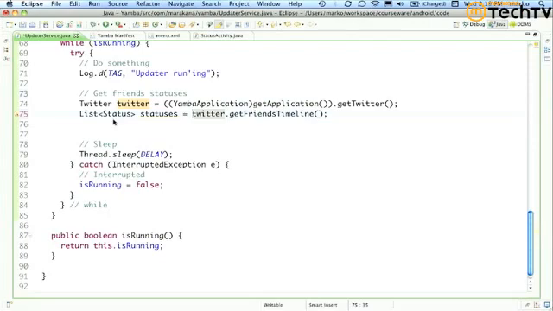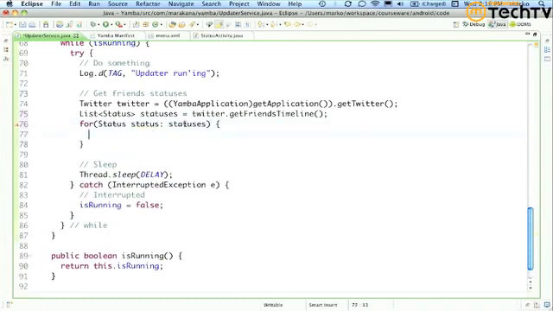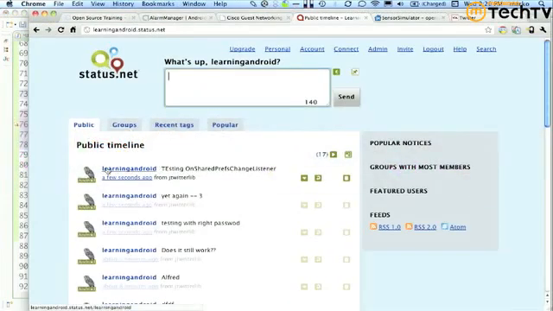Sounds good? Okay. So are you guys familiar with the for each loop? So for status in statuses. This is the Java 5 for each loop that allows you to really quickly iterate over all statuses. Now I have a status and I can do something. Let's just say I'm going to print name in status, like Joe said this. Make sense? This is Joe and this is what they said.